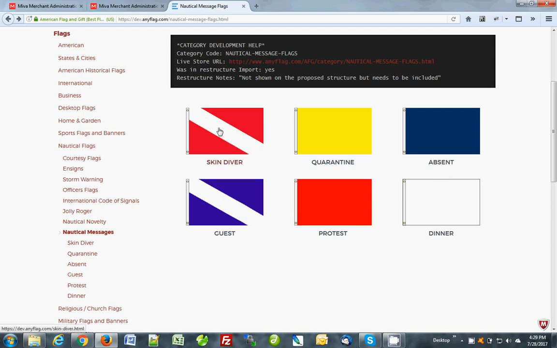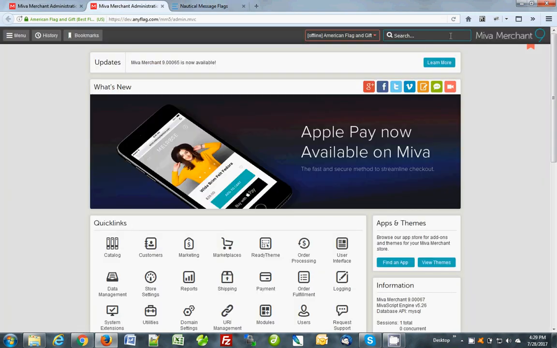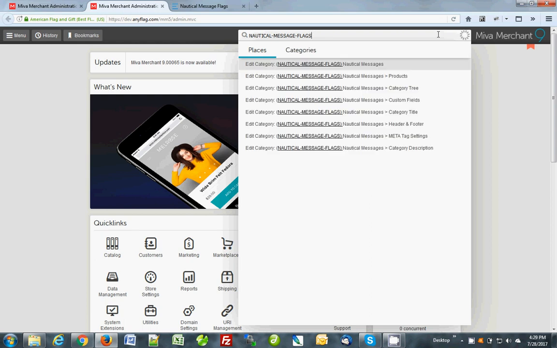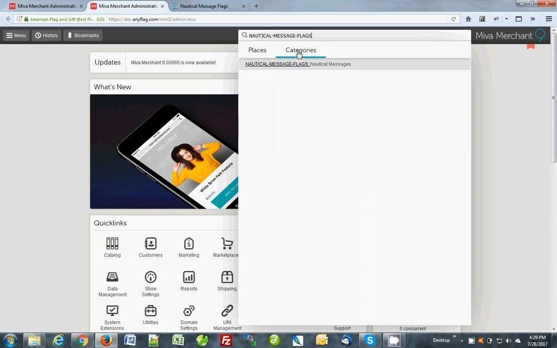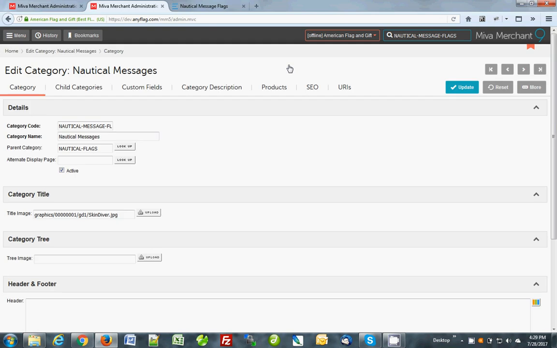So I'm going to make a variant, you need to start with a product first. So let's go ahead and make a new product in this category. So I've got to add some easy code here for you, so I know that we're in this category here. So I've copied that in there. So let's copy that. I'll just highlight it and Control C. So I'm going to go to my Miva admin, and I'm just going to go up here and search for that category. So just paste it in there, and then categories, and there.